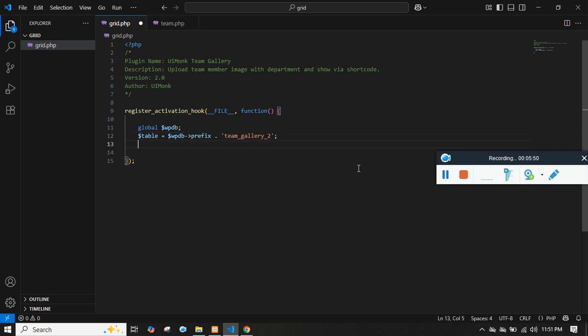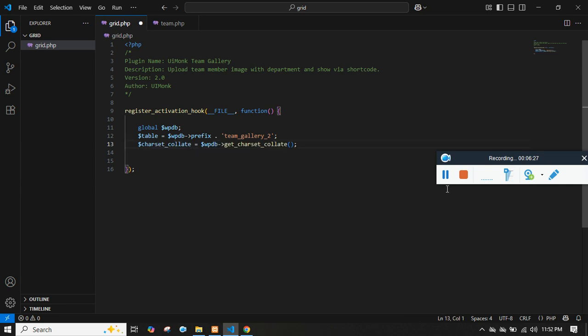And again, we need to specify the character set here for storing the data. What databases usually use as a character set is either UTF-8, or UTF-MB4, or it could be the common ASCII, which is nothing but if you have the alphabet A, it would assign a number based on the relevant character set that you have chosen. So to get the character set, WordPress has a function. This is a function that will help you get the current database character set.